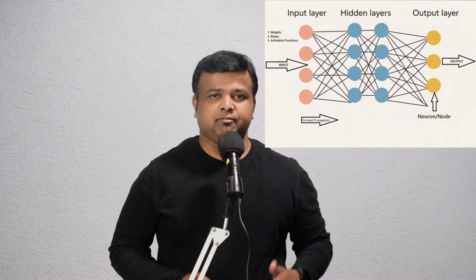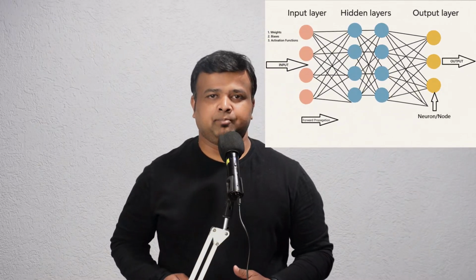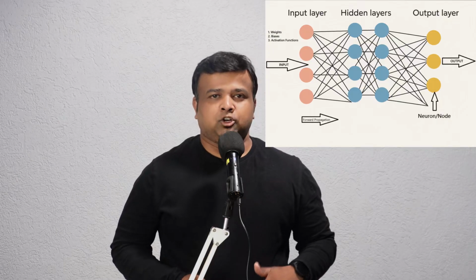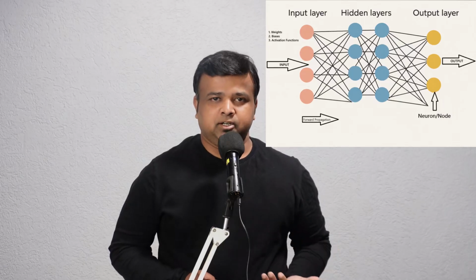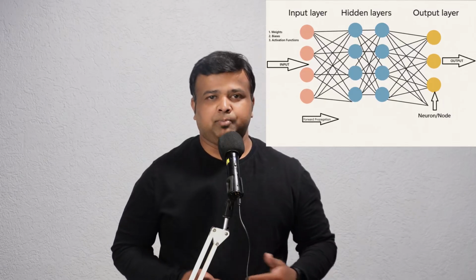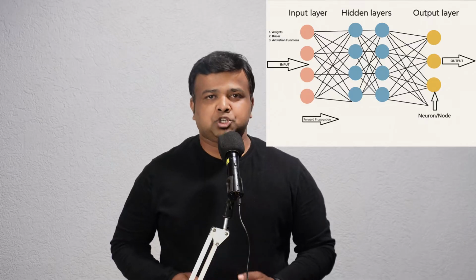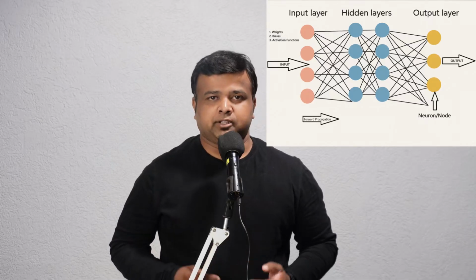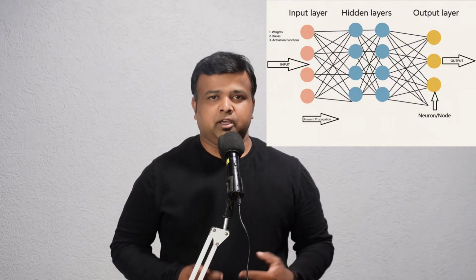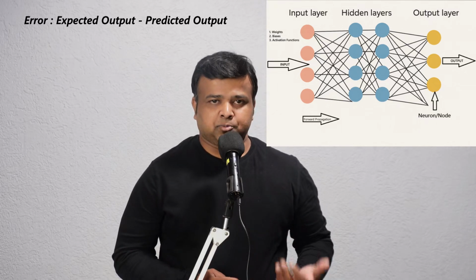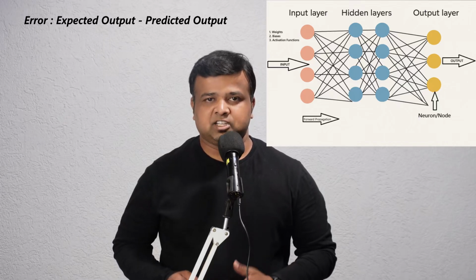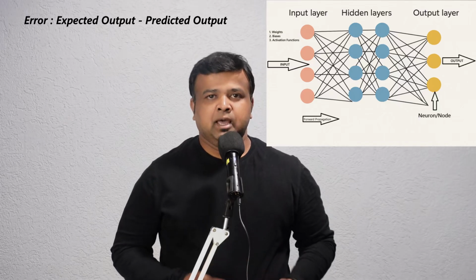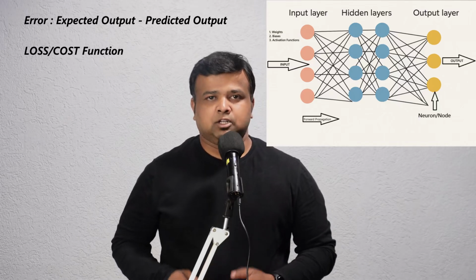Now, the question is, where does backpropagation fit in? The initial output might not be accurate. So the network needs to learn from its error and fine tune its weights for better performance. Backpropagation is the algorithm that trains neural networks by correcting errors, following the principle of error correction. After forward propagation, the error is calculated by finding the difference between the network's output and the expected output. This error is referred to as the loss function.